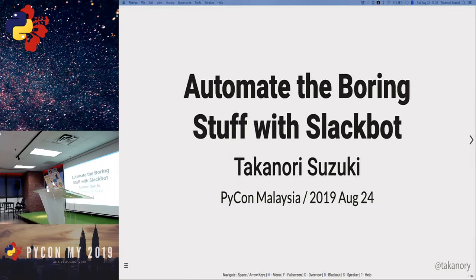Okay, about this topic, we do a lot of repeating tasks in the company and community, and we use chat a lot, for example Slack in our daily communication. So Takanori-san created a chatbot in order to automate various boring tasks related to holding PyCon in Japan. In this talk, he will first explain how to create a chatbot using Slackbot. Then he's going to show how to register a bot and integrations and integrate it on Slack, and how to create a simple bot in Python that responds to specific keywords.